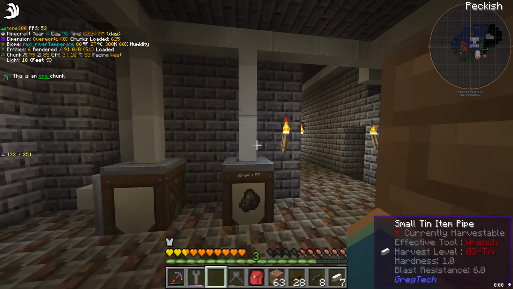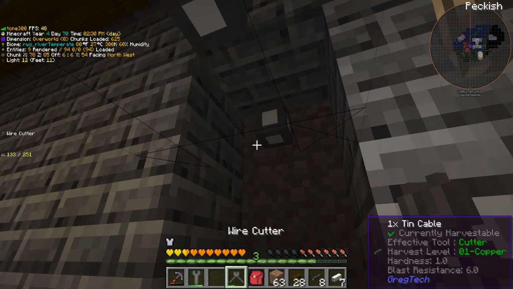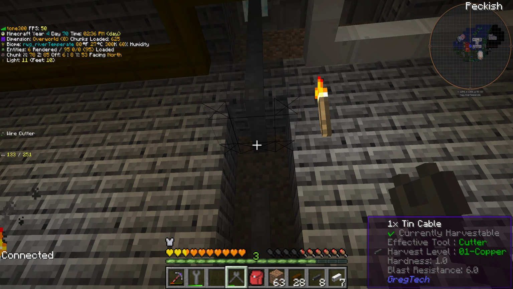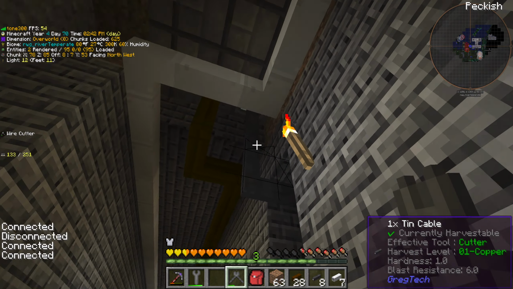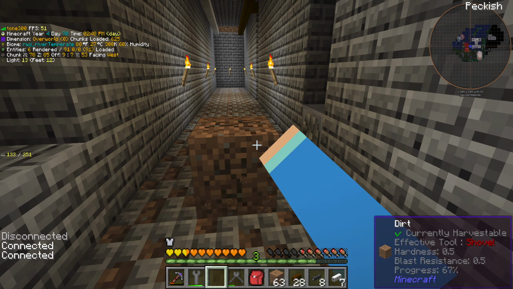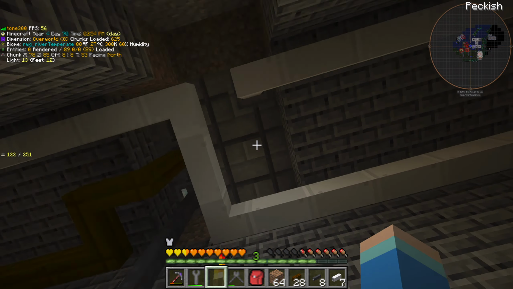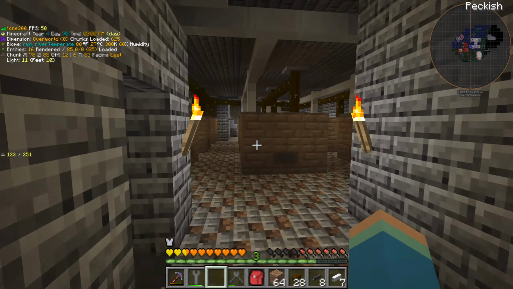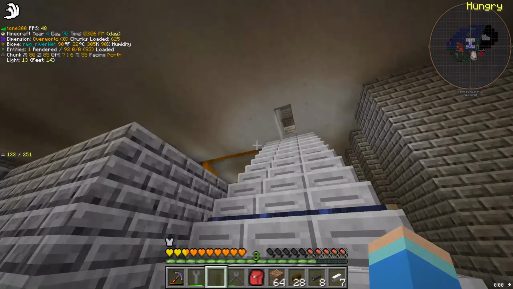Feed it with dirt. Hang on, I've forgotten one thing. I think we might need fertiliser. I'm not sure if it works without. Right, so that should all be powered up and running. We just need to go up to the top, supply it with saplings, dirt, and really it wants fertiliser, I think.